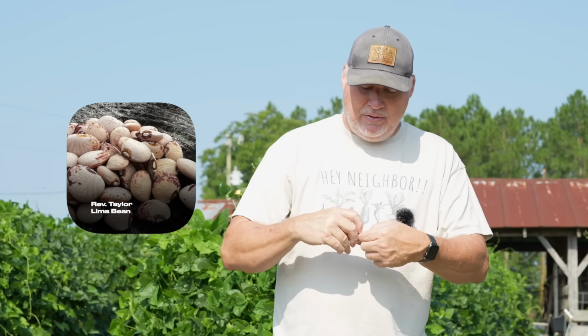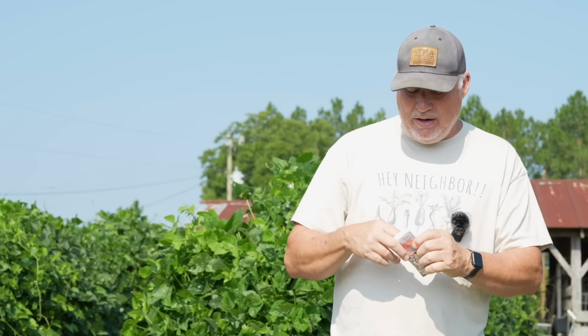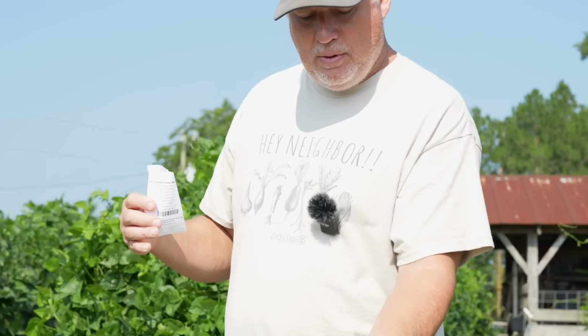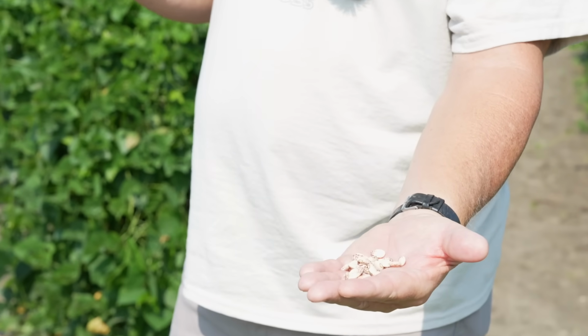First one is our Reverend Taylor lima bean, which is actually what this one is behind me right here. This was an heirloom variety, which I think all these I'm talking about today are going to be heirlooms. Heirloom variety that we got from over in Alabama here. This is that speckled or marbled up butter bean, but this is what we call just a regular size butter bean or lima bean.